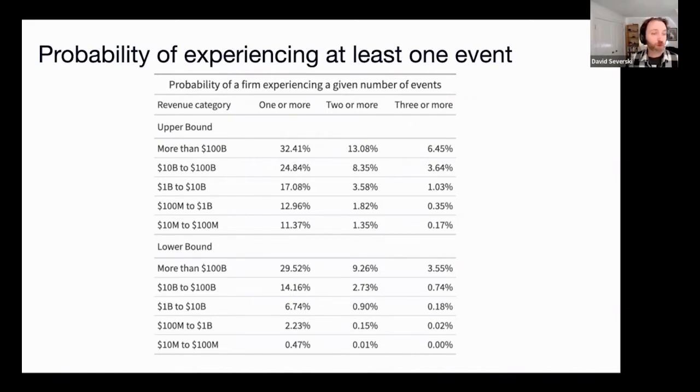Where you start to see much more effect is on the smaller side of the equation. The smallest organizations, from 10 million to 100 million, have about a 1 in 10, a little bit over 1 in 10 chance of having one of these events in a given 12-month period. Whereas in the lower bound, it's still, just as we saw with IRIS 2020, less than 0.5% in change. So that gives you a good operating range of between 0.5% and 12%-ish of the probability that a given small firm of this nature will experience one or more of these events in a given 12-month period.